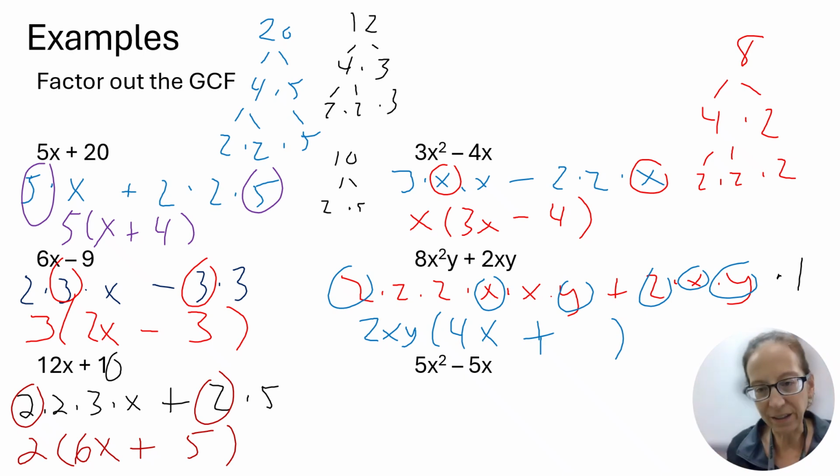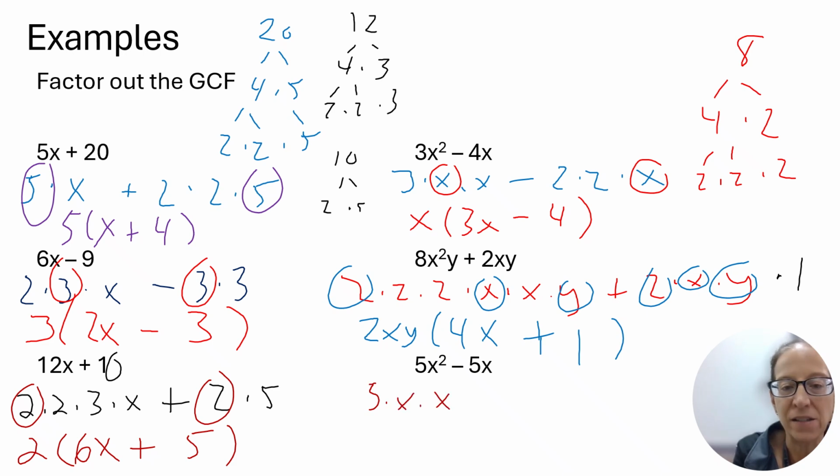Sure, you can put a times 1 there. Like, that doesn't change anything. And so what you're actually left with is 1. And now when you distribute the 2xy through, you'll get the 2xy.